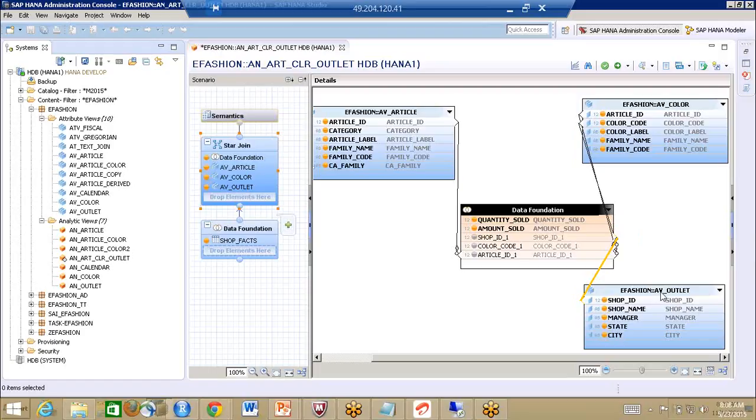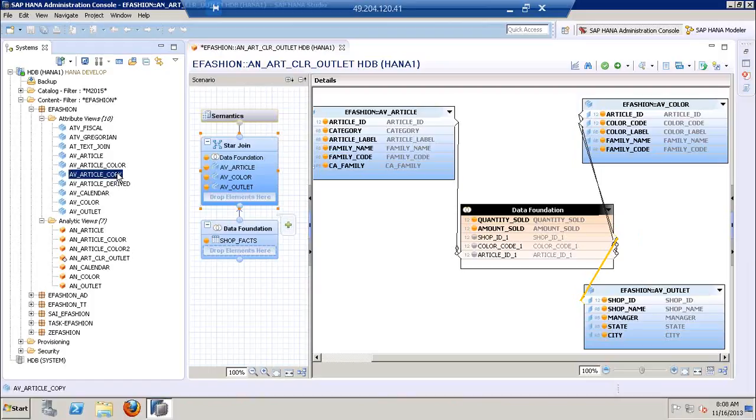Yes, you are right. So we can create attribute views as we need and then use that in the analytic views. So unnecessarily we will not create attribute views. According to our requirement only we would create. If you observe, I can create other views as well, which is not required. So you need to understand, that's why I said, according to the business requirement, you would be creating that.